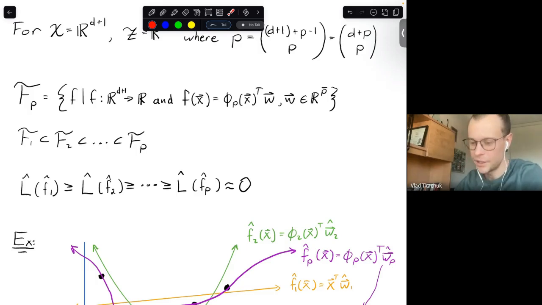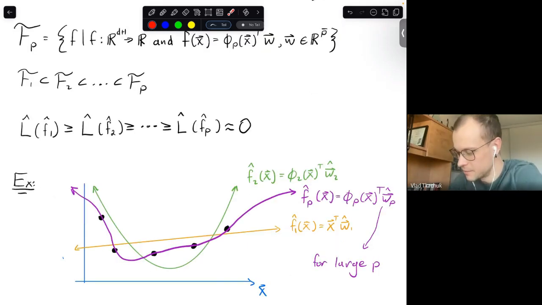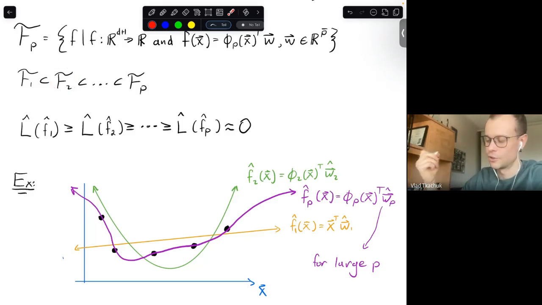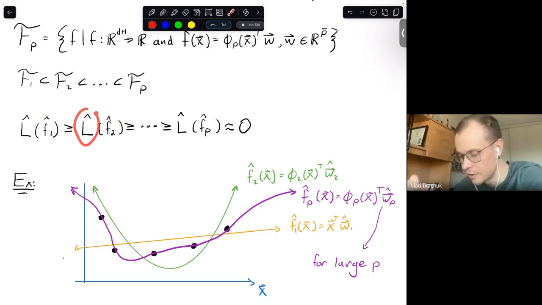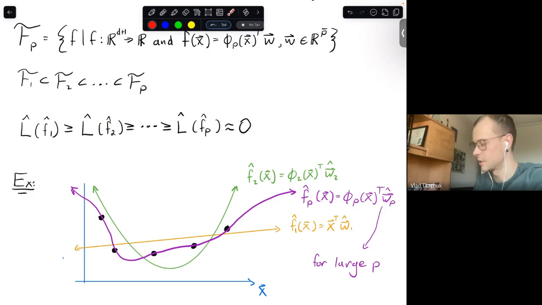And what that really implied was that your estimated loss, L hat, if you pick f hat of 1, which is the best predictor from f1 here, then that estimated loss will always be at least as large as that of f hat of 2, because f hat of 2 had the choice of being any function of polynomial degree 2 or less, which could have very easily just been f hat of 1, but potentially could be a better predictor. So there are more predictors to pick from in this function class f2, and so on. As your function class gets larger and larger, you can make the estimate of the expected loss smaller and smaller because you have more predictors to pick from. So this should make sense.